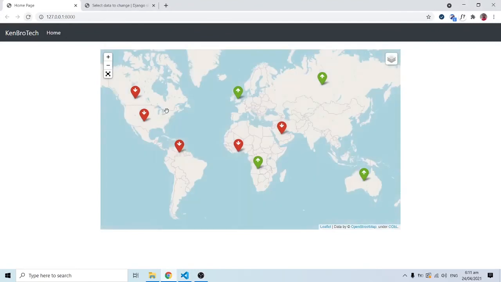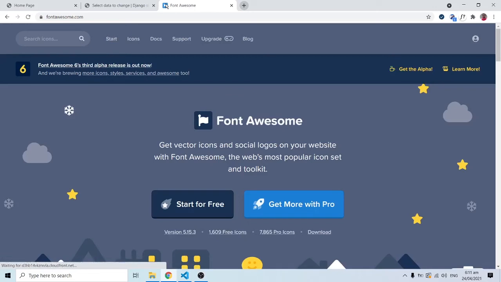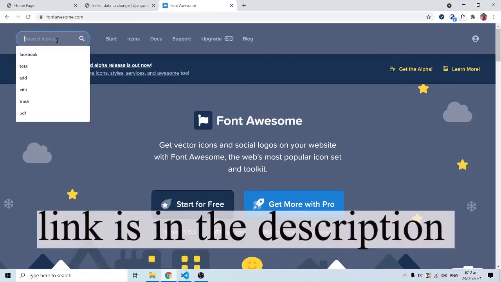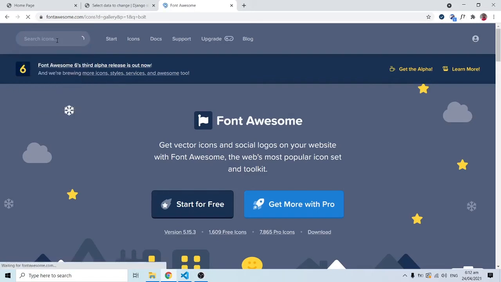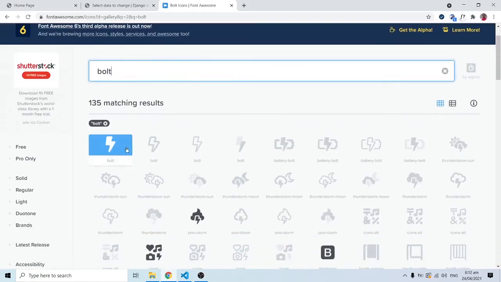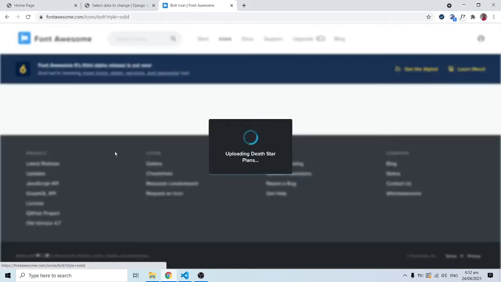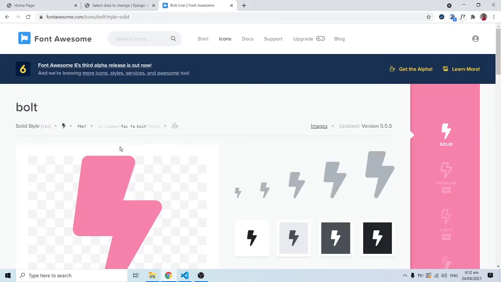And we can look at other applications and things of that sort. Remember I said I use Font Awesome. This is the Font Awesome official website. If I type, let's say, bolt, the first one that I showed, you can see that we have this bolt icon over here, and this is going to be the HTML version of it. Now remember, for the name of the icon I used bolt, and the prefix is what we have over here as FA, or Font Awesome. Okay, so that's where I was getting it.